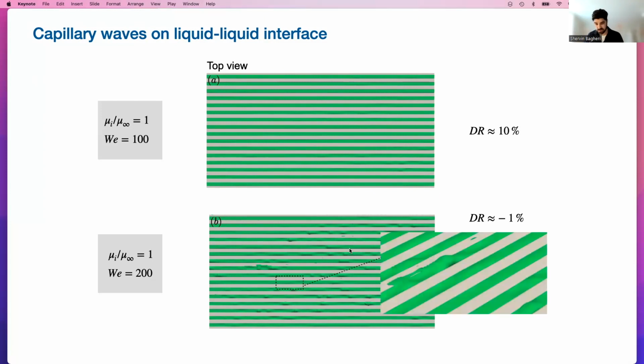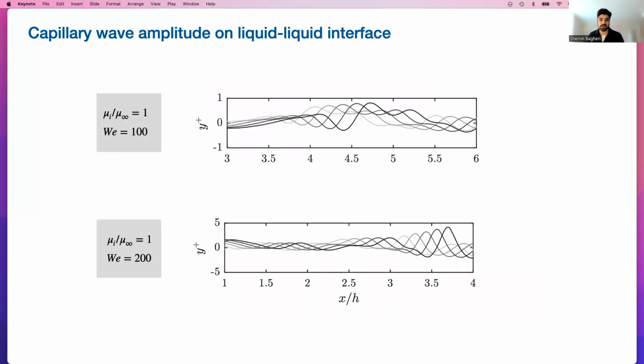And when we look at the surface up close, we saw waves. We saw these really large modulations of this interface. And of course, this is the reason why we lose drag reduction and get drag increase instead: these modulations act as surface roughness. So we took this red line, for example. If you look at the middle of one of these grooves, you can just look at the amplitude of the interface.